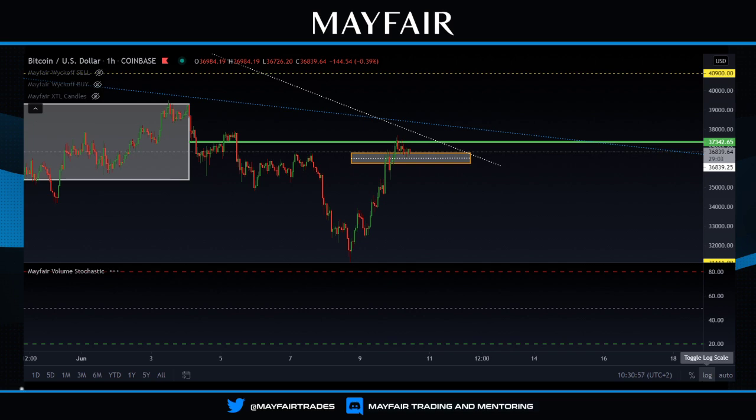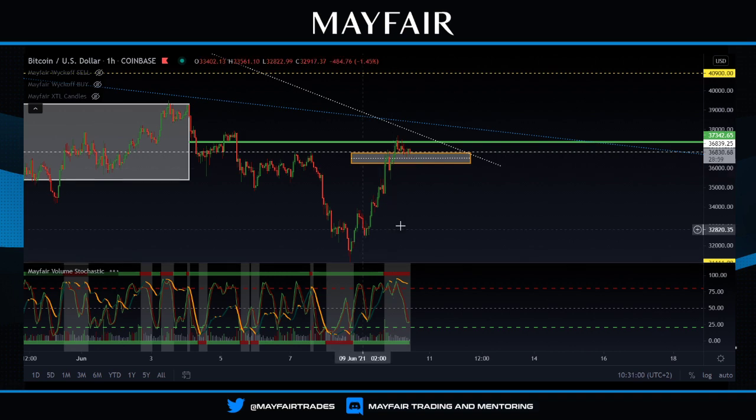It's range bound. This will look very impulsive for a lot of retail traders, but I think for me it's still pretty much sideways. And if you zoom out to obviously a bigger time frame, it looks the same as it's done for the last 2 to 3 weeks, and therefore nothing really interesting, nothing really fascinating. I'm just going to stay as it is and wait for the next bit of confirmation.